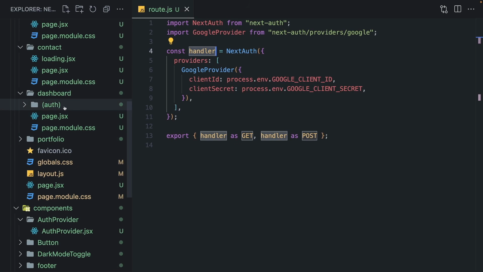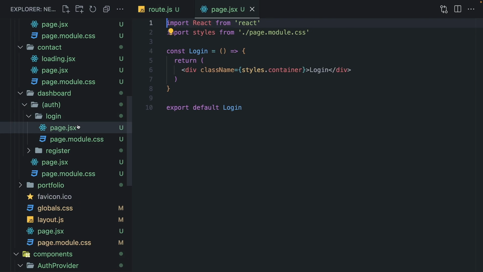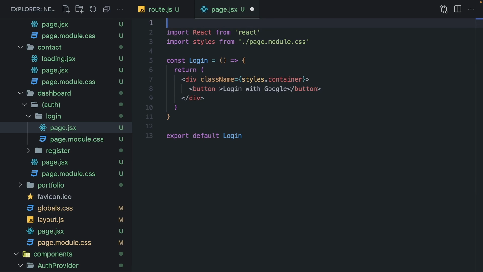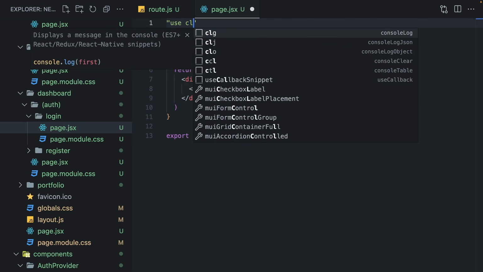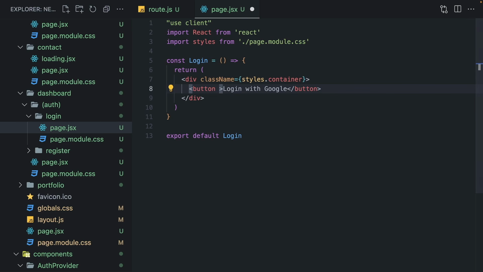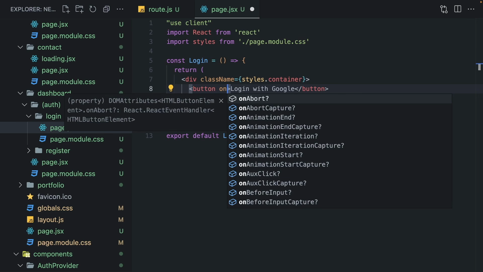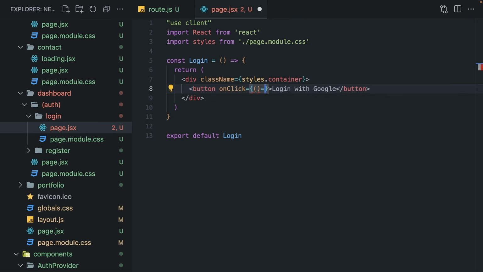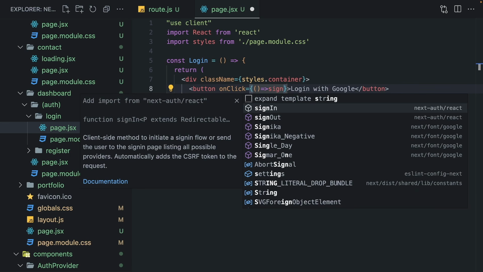If you remember, we already have the login page here. Let's open it up, and in this container, I'm going to create a button and say login with Google. And again, it's going to be use client. When I click on this button, I'm going to call the Next.auth sign-in function. I will say onClick method, signIn. As you can see, it comes from Next.auth.